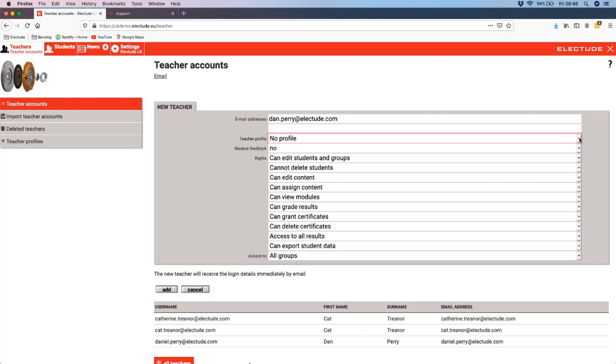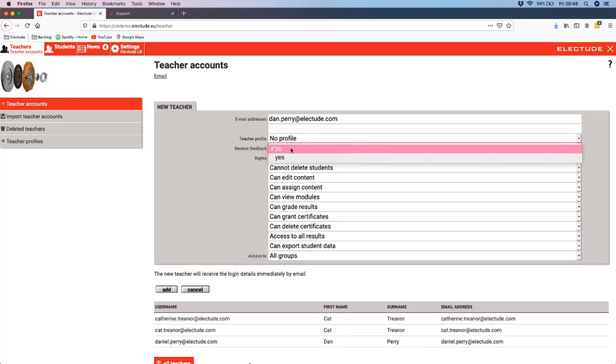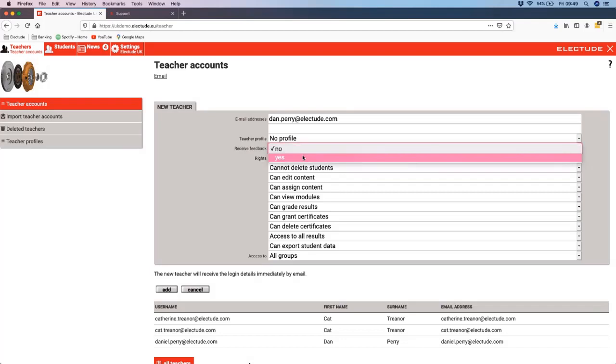The receive feedback, so that is when a student is logged in and they get a speech mark question bubble down on the bottom right hand side when they're logged in. That is so the student can obviously send you as a teacher a message to say, hey, I don't understand this content, or can we run through this? And by default, the teacher feedback is always turned off. Okay, so you decide per teacher profile whether you wish to activate this or not.